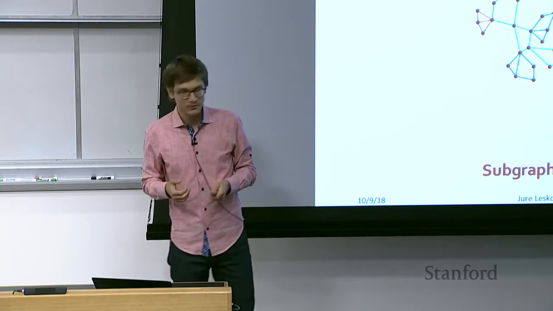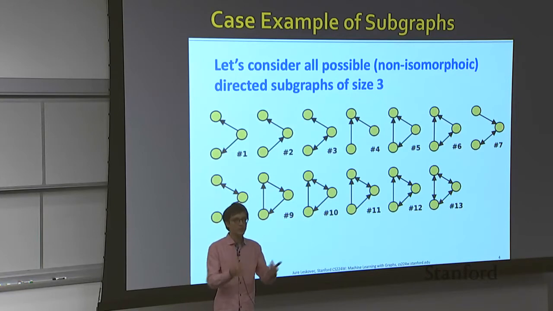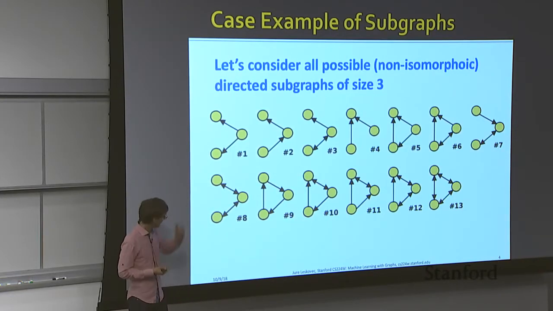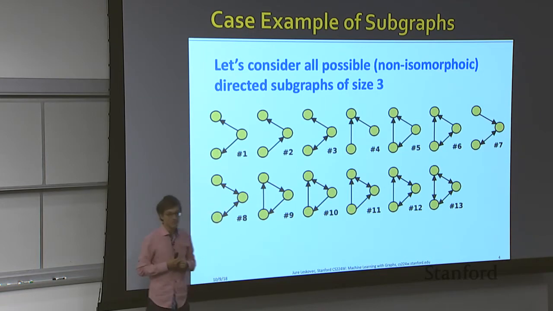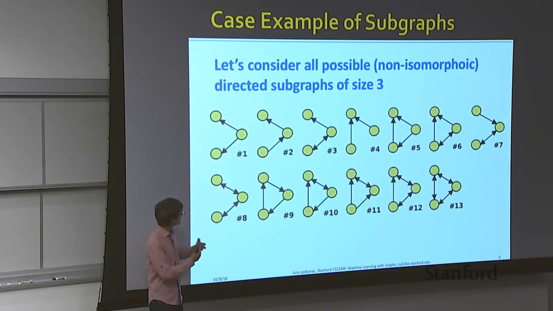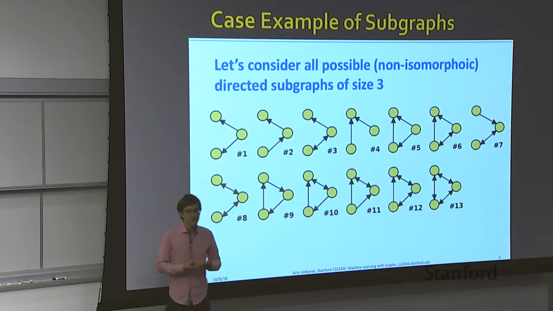And the idea will be that we will take a big network and we will decompose it into a set of small structures. So what I want to show you here is that these structures will be relatively small. And here are all the possible graphs, directed graphs on 3 nodes. And there is 13 of them, right? So they are all connected, and they have a different number of edges. And in what they differ is what are the directions of these edges and how many edges there are. But you can see that all these graphs are distinct from each other, which means that these graphs are non-isomorphic.